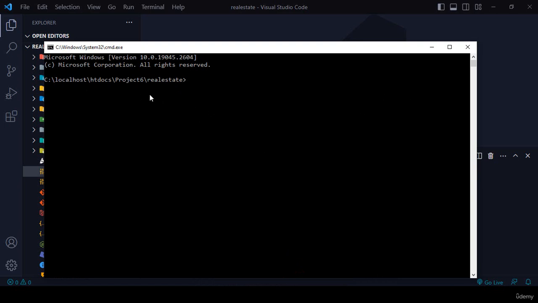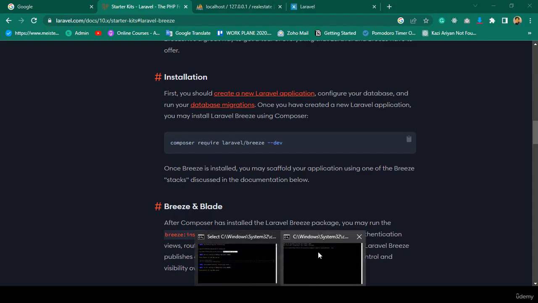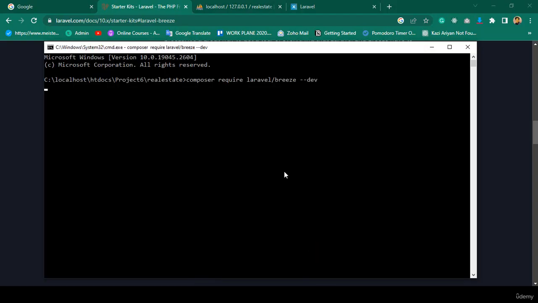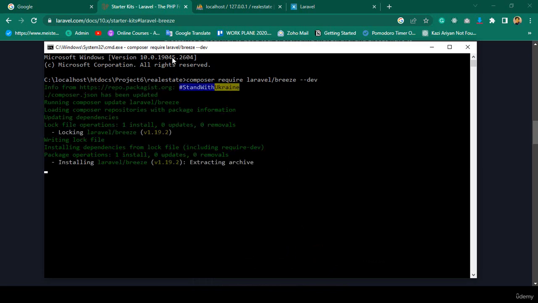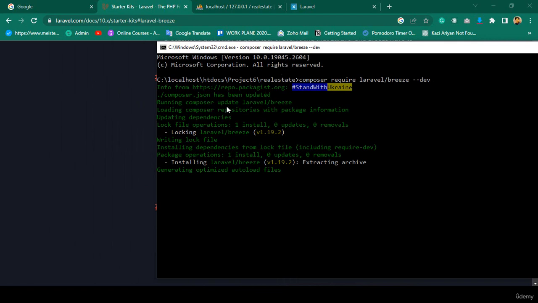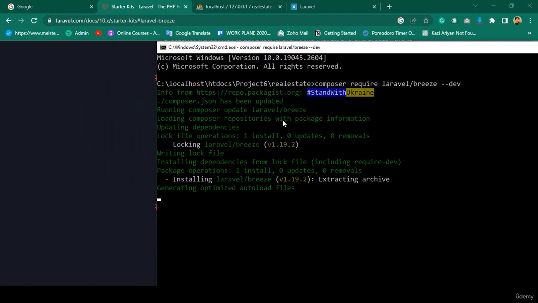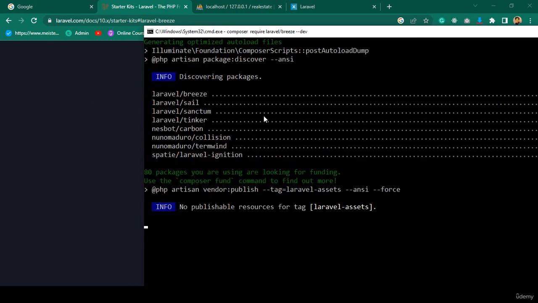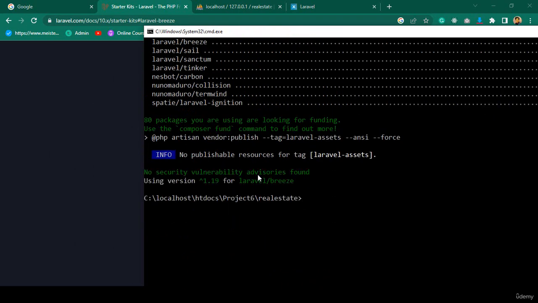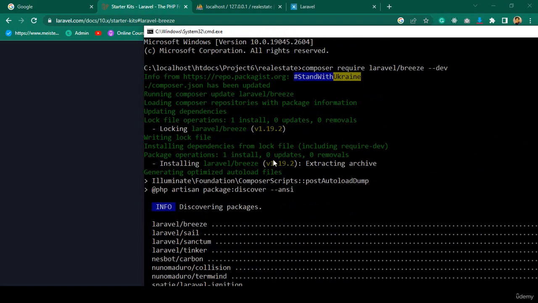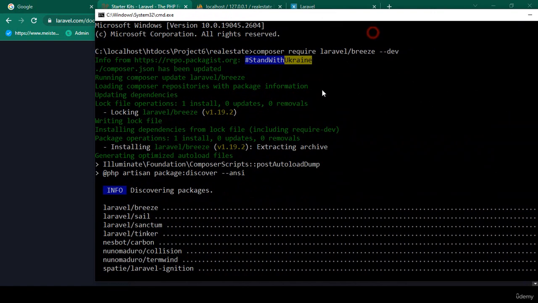Right now, I'd better use this one. Here I want to install Breeze, so that will be our first job. Here we have to run it. I run it and click enter. Now it will download all the files from the internet. It's a very light package, so it should be installed very fast. Here you can see it's downloaded everything from the internet. Everything is done, you don't need to wait a long time. That is successfully done. So our Laravel Breeze is installed successfully.